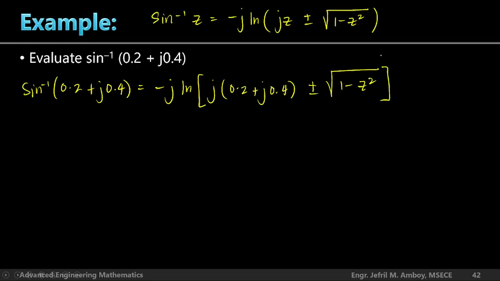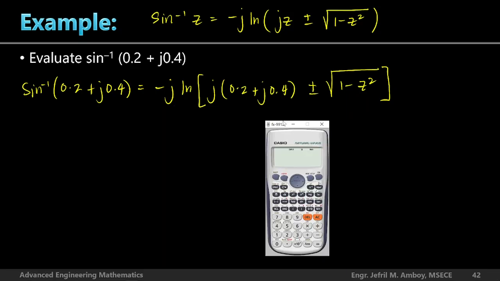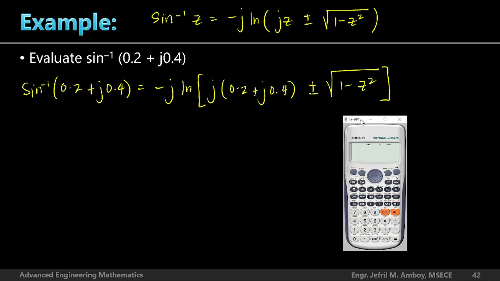Okay. Now, medyo komplikado yan. Kaya, para mapadali yung ating solution, gamit tayo ng calculator. Ano? So, we have to make sure that the calculator is in the complex mode. Ito siya ngayon. Paano gawin yan? Mode complex lang po. Mode complex. And then, dapat naka-radian mode yan. Paano gawing radian? Shift and then set up. Okay, piliin mo yung 4 for radian. Ayan. So, complex at saka radian na tayo. So, pwede na tayo ngayong magsimula.